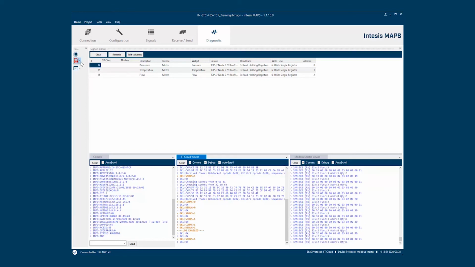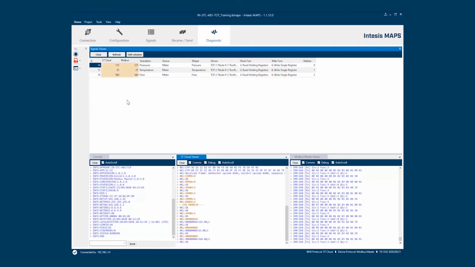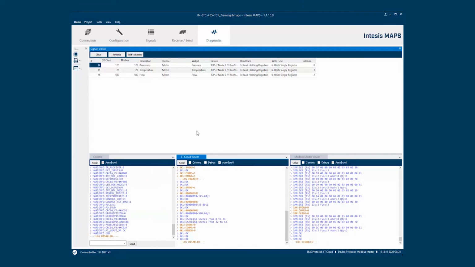This is important because once we finish, let's do some refresh, for instance, so we get some data from our devices and can make sure that everything was as expected. Then we disable the logs. Now all this information is in the zip folder and will be ready to be sent to our support team.